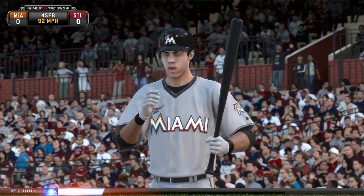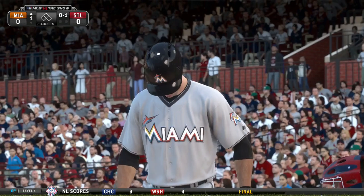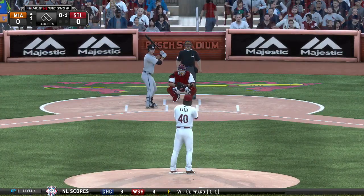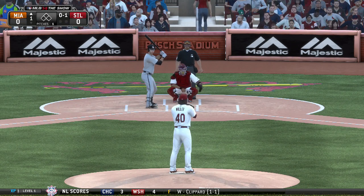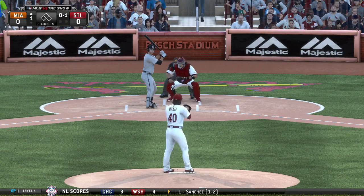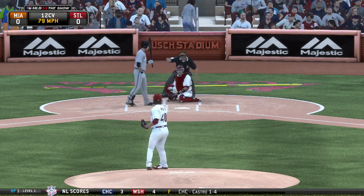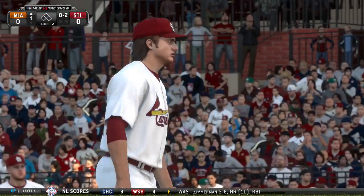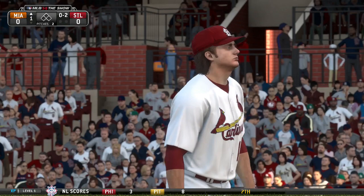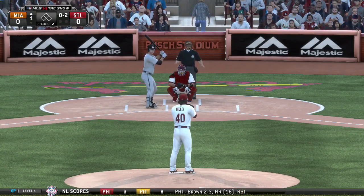And the first pitch of the ball game here is taken for a called strike one. First pitch, 6:15. And that's in there as well, so it's 0-2 to start the night. Yeah, he came with a little bit of a different look that time. This pitch is also in there knee-high, and now they've got him behind in the count, 0-2.